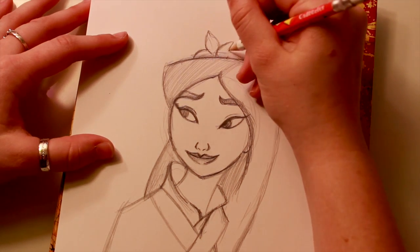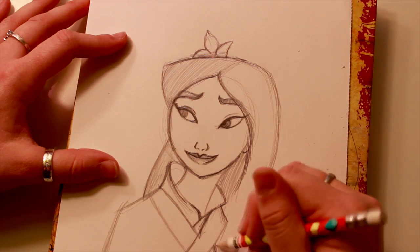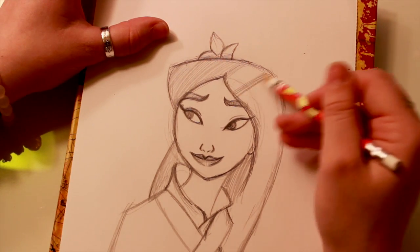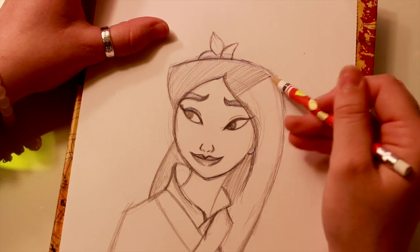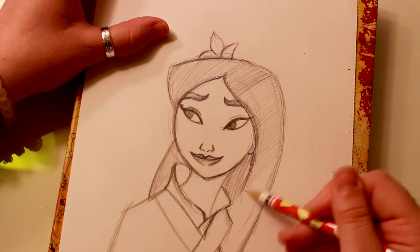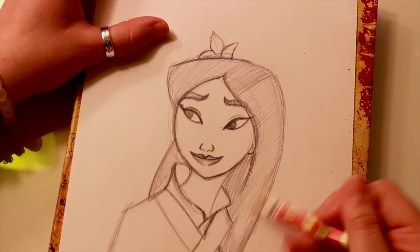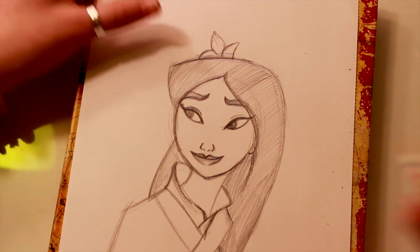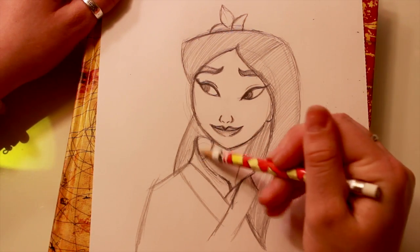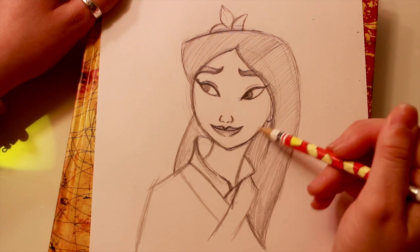Fun fact, I had an uncle. He's still living, I just don't see him that much. He married this woman, and I didn't appreciate it at the moment, but I guess I should have. But she's in no relation to me, so of course I didn't get any of my artistic abilities from her. But she actually was one of the, I don't know, what's the professional term for a colorer for Disney in general? She actually helped color Mulan and stuff, so that's really cool. If that's what it's called, a colorer. I don't know, you guys have to correct me if I'm wrong.